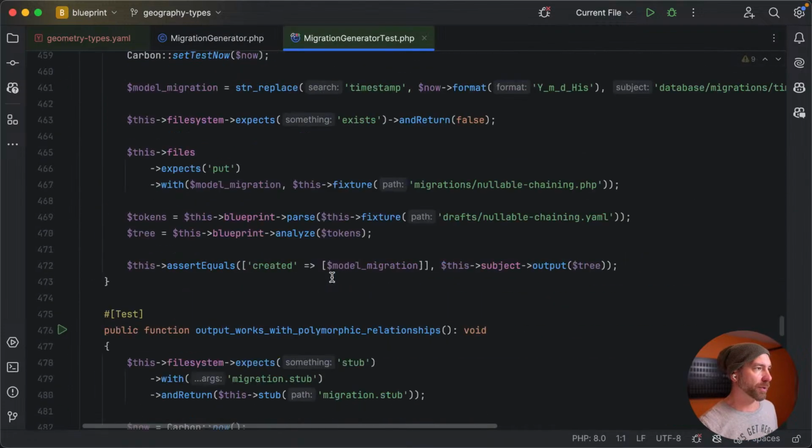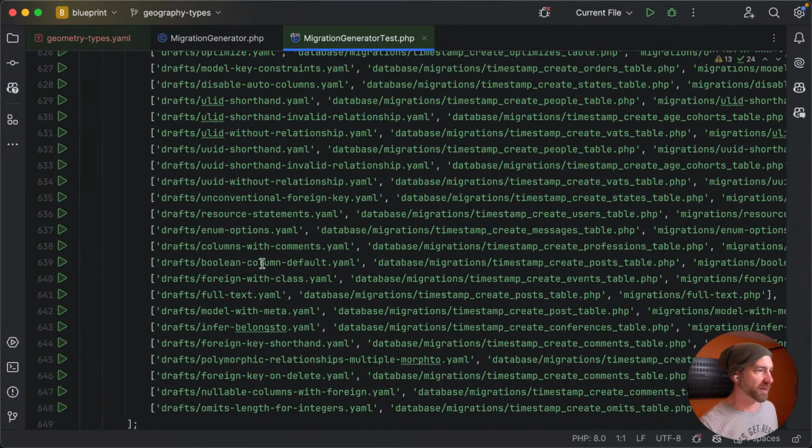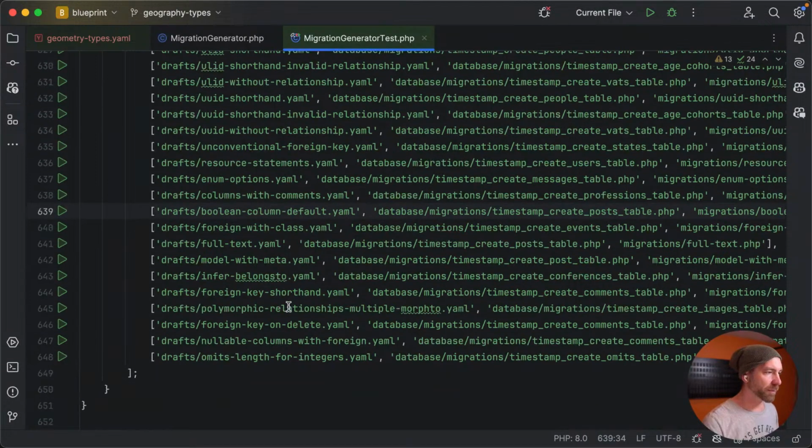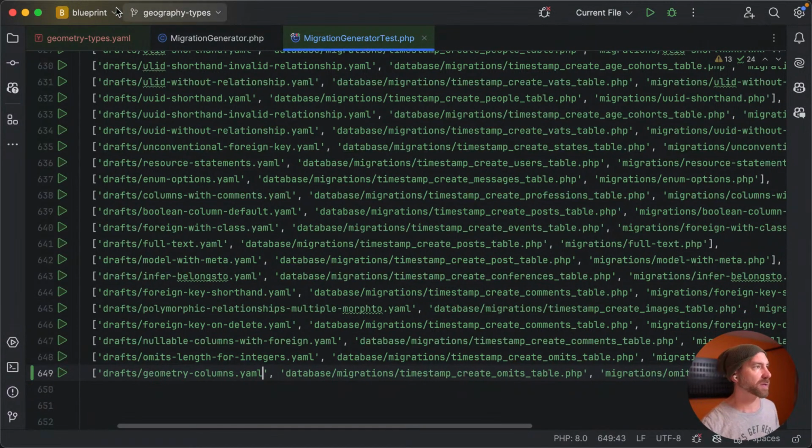So we'll go down to our data set again. We've got this Boolean column, so we should probably say something like geometry columns. Let's drop this in here, and I'll change the name of that to .yaml. This will create, what is it going to end up creating? A locations table.